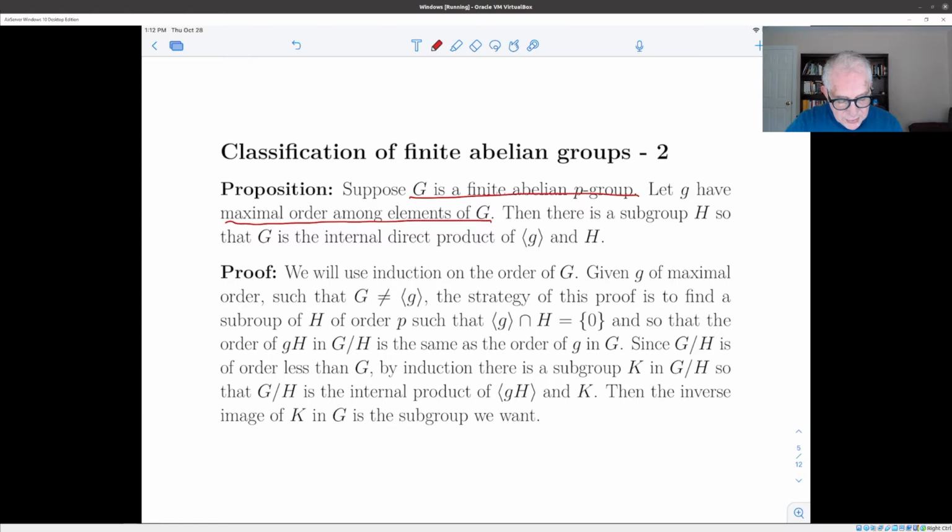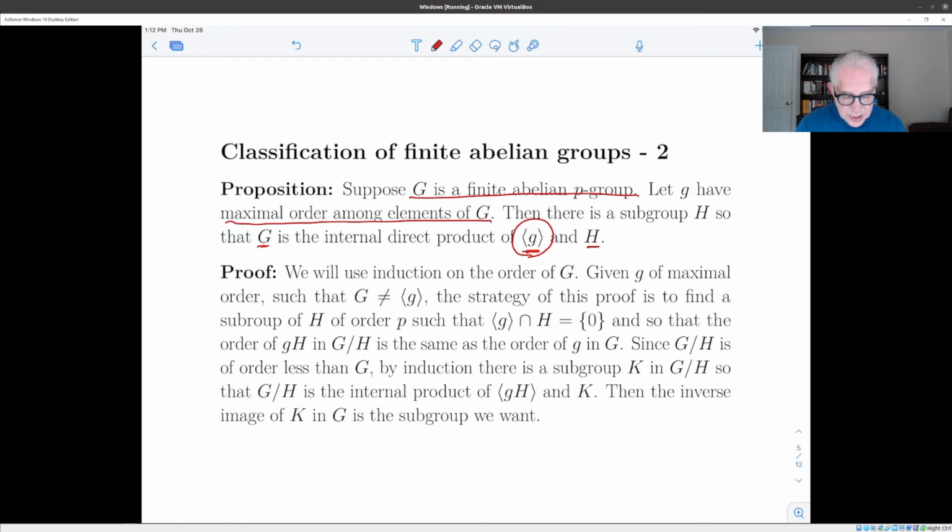And we're going to show that you can split off the cyclic subgroup generated by that element in the sense that you can recover G as a direct product of this cyclic group and a remaining subgroup H. And then what you do is you take this H and you repeat this argument, and it splits off another cyclic group, and you keep splitting it off until the group that's left is cyclic, and then you're done. And this is another inductive argument that works with H and G mod H.